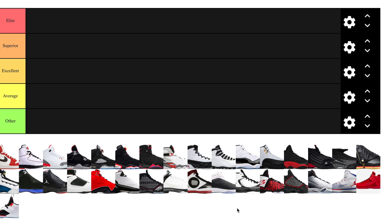My son sent me a tier list the other day and said, 'Hey dad, have you done one of these tier lists?' It's on tiermaker.com if you'd like to do one yourself. He suggested that on the next vault I do a tier listing of my rankings of the Air Jordan signature shoes one through 33. I've created some tiers: Elite, Superior, Excellent, Average, and Other. I'm going to rank them based on my thoughts — maybe you have different opinions, let us know in the comments.